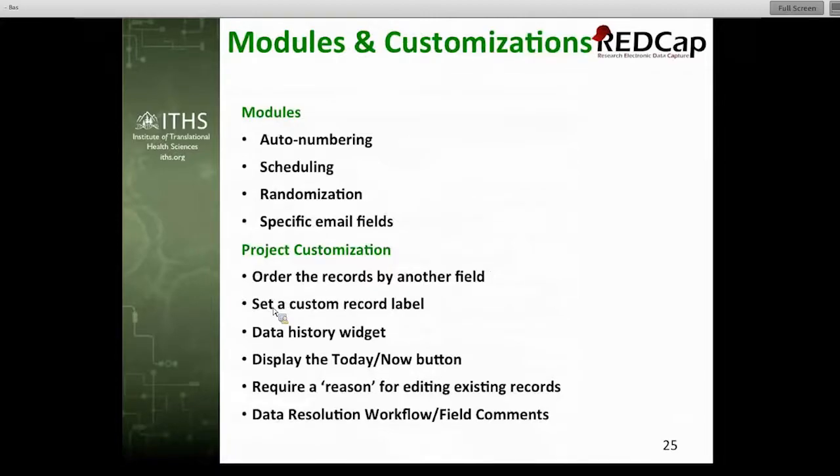Also a rule I forgot to mention in the variable creation process is that the first variable on the first form in any project has to be the study ID or the record ID. You can give it any name as long as it's a text box which can generate a unique number or data type. The reason for this is that REDCap uses that number or that study ID to reference all the other values to this record. So it says, okay, this age belongs to record ID number 2, for instance. So it always has to be on the first page of the first form.